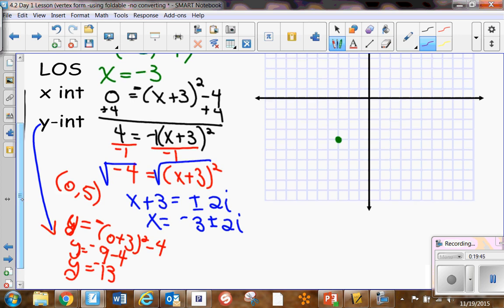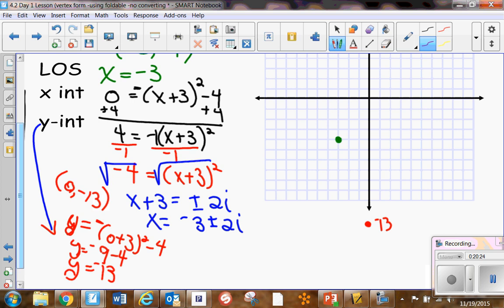So (0, negative 13). What does this look like? When it comes off your graph, just kind of fake it and put something down here and say this is the 13. You don't need to make it perfect. I think there's one in your homework that's like negative 42. Don't take up a whole piece of graph paper getting that 42. Just put a dot and say that. If it goes off the graph, just fake it, put it out there and go for it.